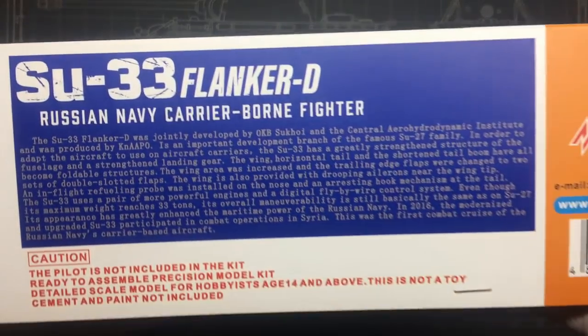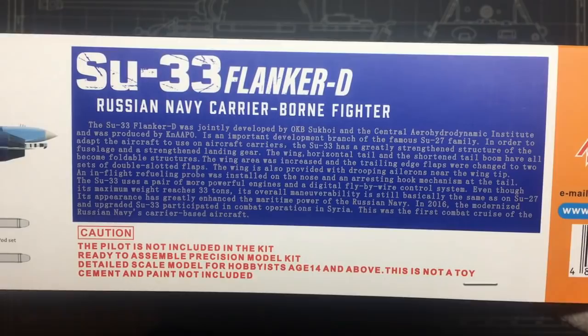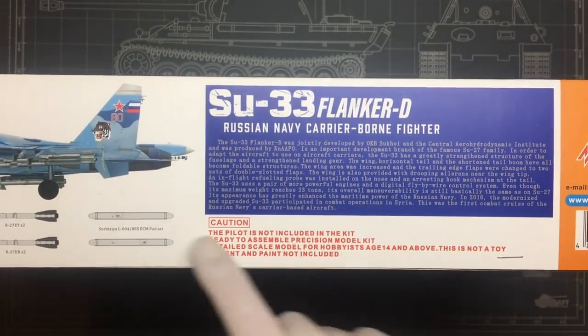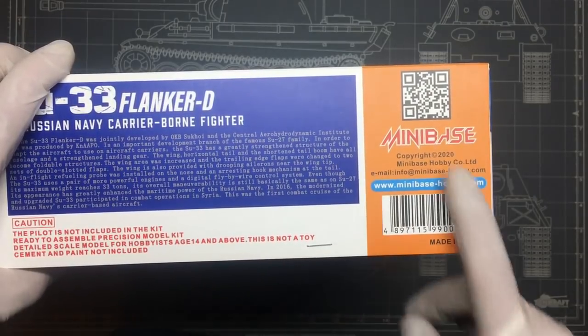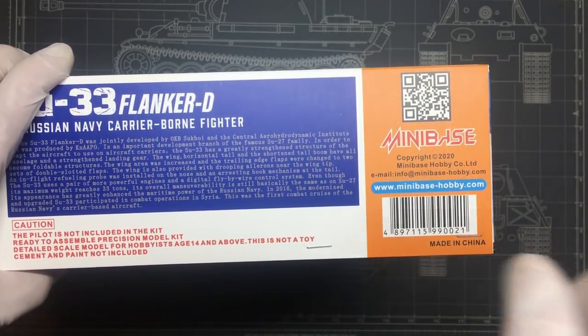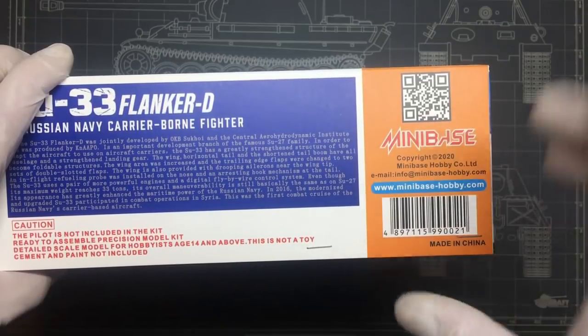Got a little bit of history about the aircraft there if you want to pause and have a read of that. And then we've got some cautions down here about no pilots and stuff. This is the company here, Minibase. Never heard of them. Interesting that the logo looks a little bit similar to when Trumpeter first started.